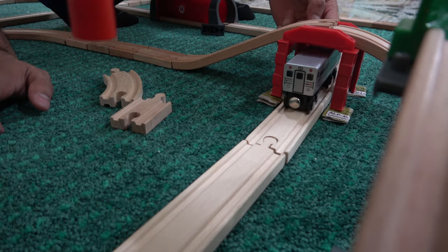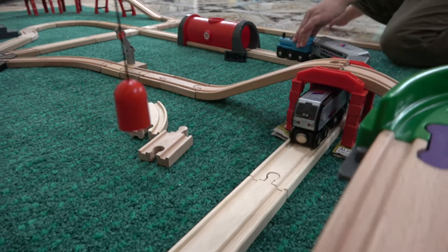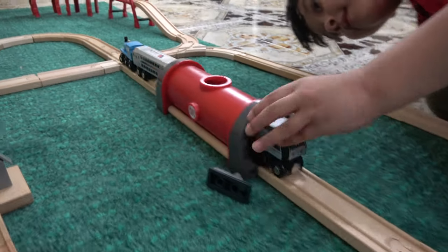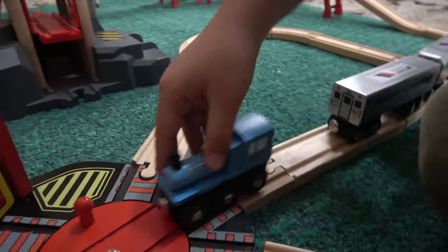Help! Ooh, giant hands. Okay, it fits, very good. I'm going to my shed.